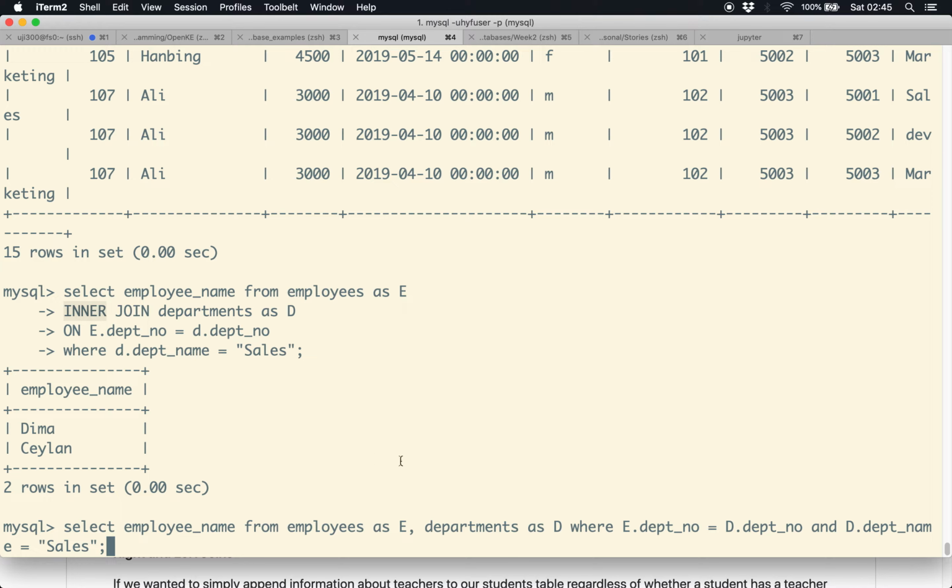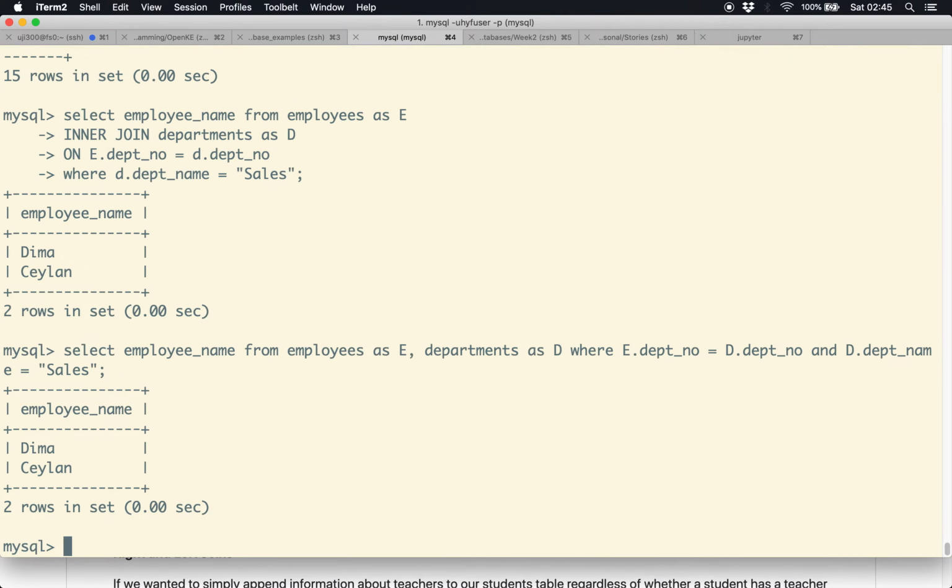Now these two things are exactly the same, except the syntax is different. And with the inner join, you have to explicitly mention on, and then you have the condition, like which condition you want to use to join these two tables. But the output will be exactly the same. So that's a comma join or a vector join, and this is inner join.